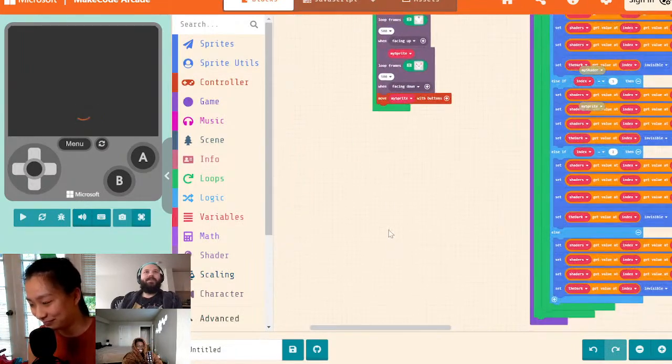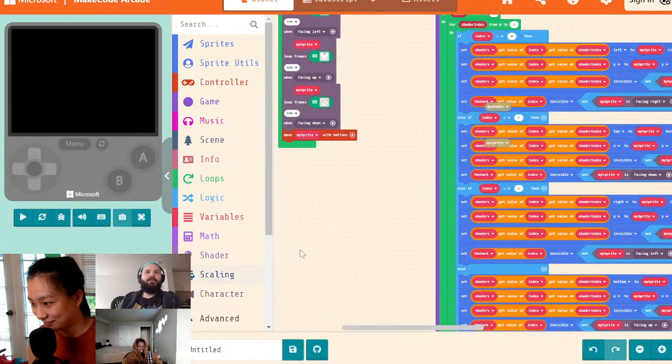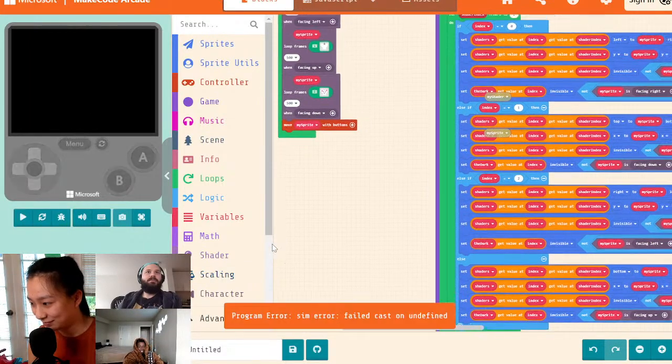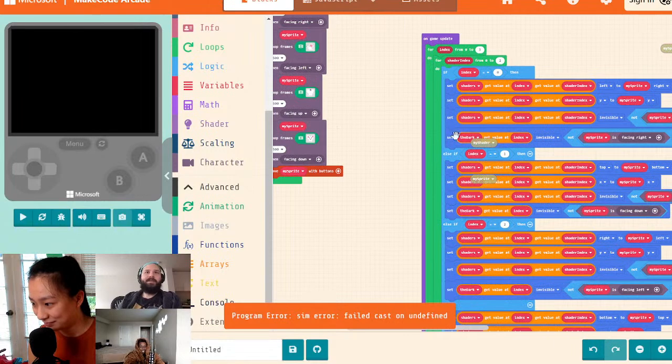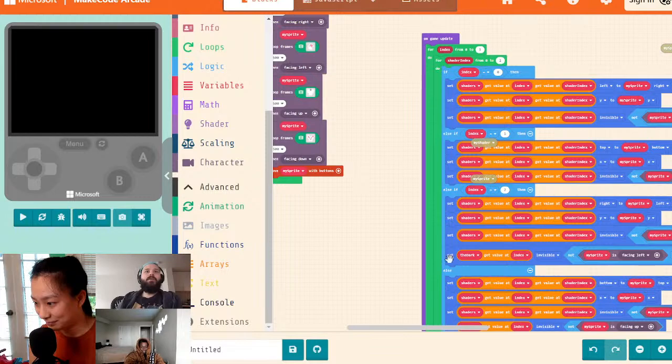Oh my gosh! All right, we're gonna try and move a little bit faster. Okay, so what we're gonna what? Oh right. Yeah, that makes sense because I took out that array. Yep. Go away.